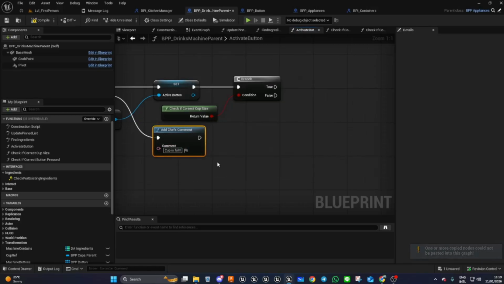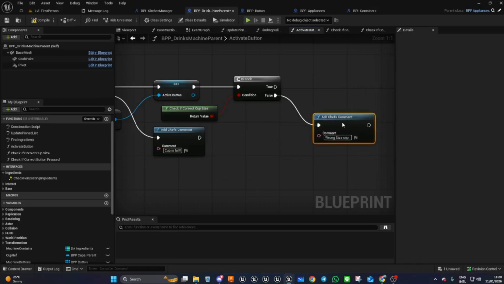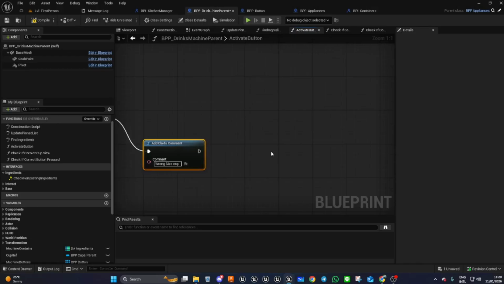Okay, so I'm going to copy and paste that one. So if it's wrong cup size here, we're going to put wrong cup size in here. We're going to need another one, so I'm going to paste another one.